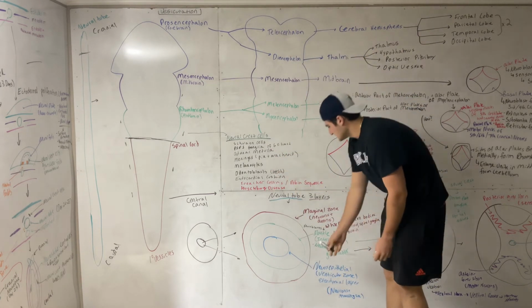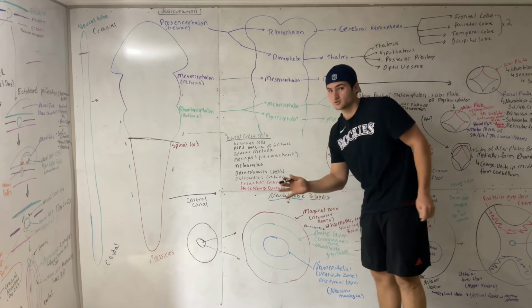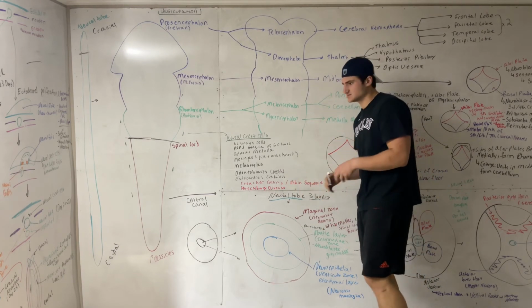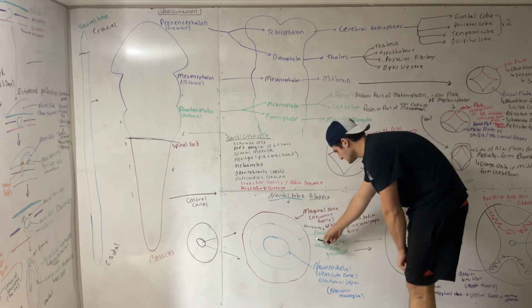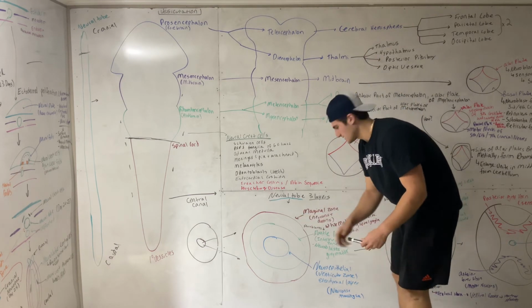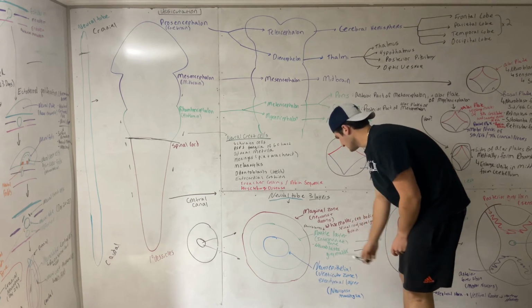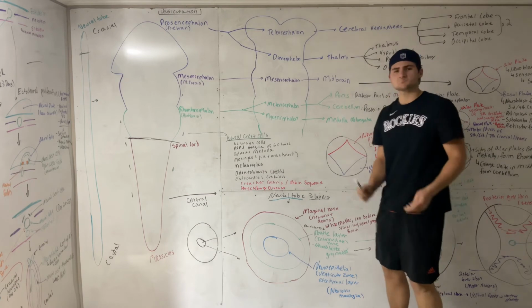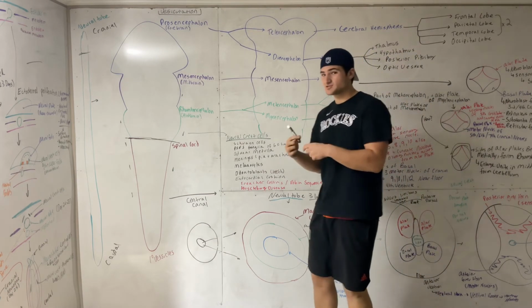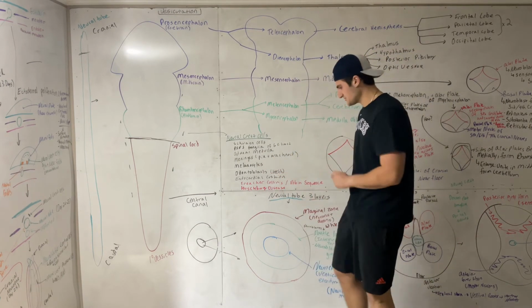Now, the middle layer is going to come from our neuroblast. So the neuroblast, a different type of cell, is going to form the middle layer. This is known as the mantle layer. What is this mantle layer going to do? It's called the intermediate zone, and it's going to form gray matter. Just remember that. I'm going to talk in more detail in a second.